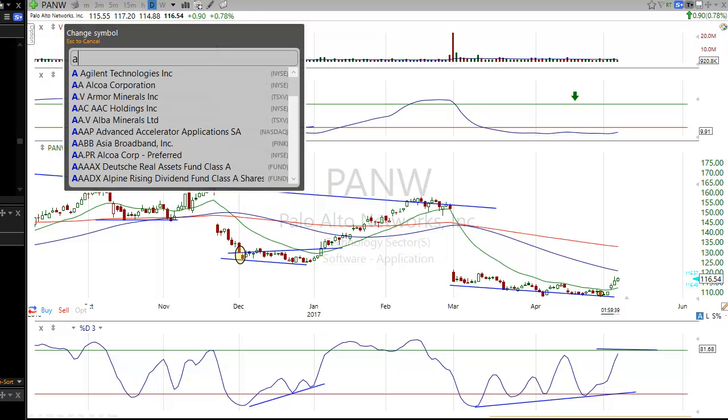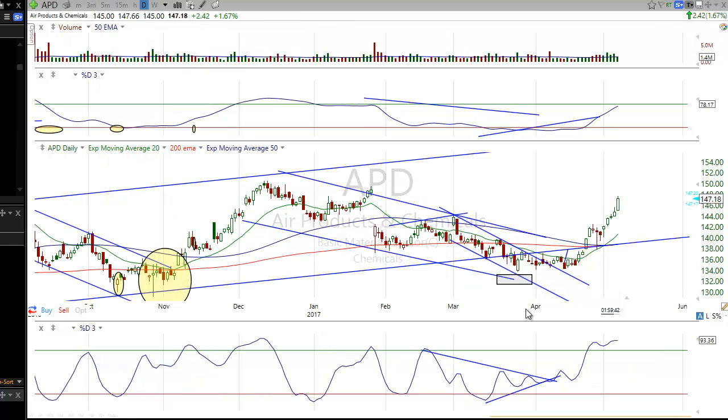The APD. Some of it we've already gone over, but it's a great example of what I would like to look for: an underlying trend line, a channel within a channel. Here we had this kind of divergence. We had these higher lows being put in here, and a low and a lower low here, then a sideways move, and it was just starting to get that divergence feeling. At this point back here, we were seeing relative strength in this stock as the market was getting choppier. But this one held on pretty good, and then once things stabilized, boom, took off. It was a good indication that might be happening. So that was a good setup there.